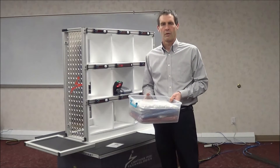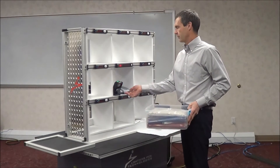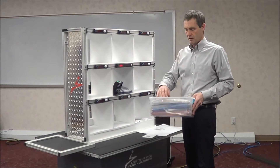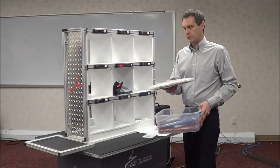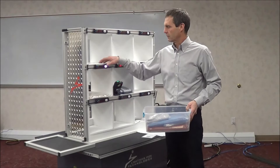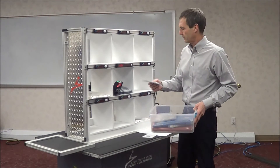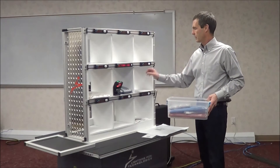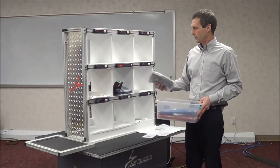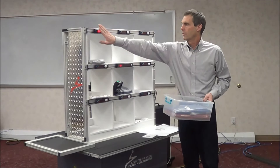We'll do the sortation piece on the front end so you can see how this works. I enter my batch ID into the system and the system notifies me that batch 1005 is ready to go. I take my first piece from picking — it tells me to place this garment in this location and I confirm the put. I take my next garment, here's another order location, and place it into that illuminated location.